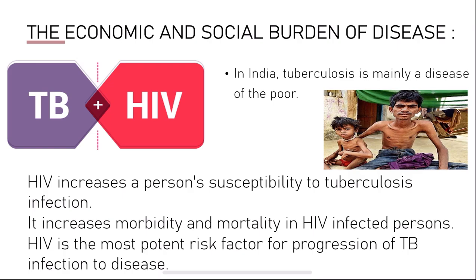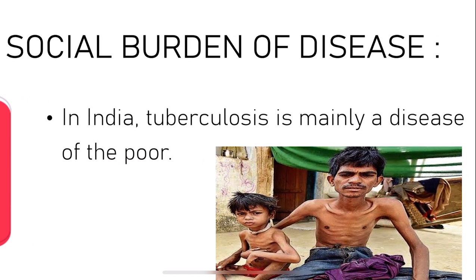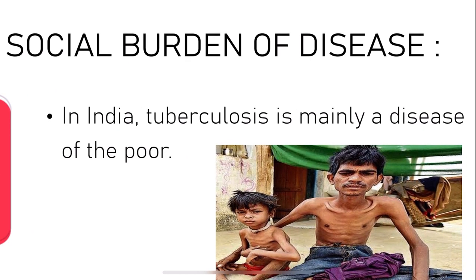So let us discuss in a little more detail to have a clear understanding. In India, TB is mainly a disease of the poor. Primarily, what did we see? First, two thirds of the TB patients are male. And in females, infertility is caused. The direct and indirect impact of TB on children is that 3 lakh children of tuberculosis patients leave school and take up employment to support their families, and this is how there is an economic and social impact on society.